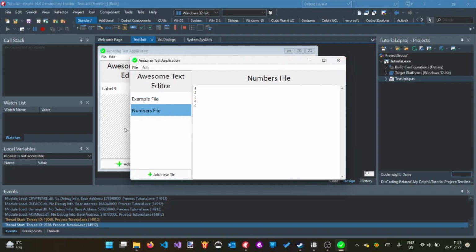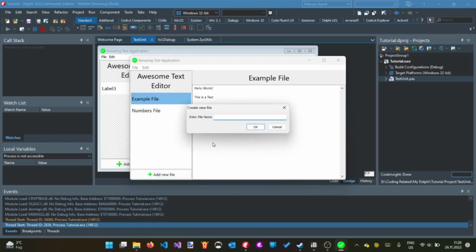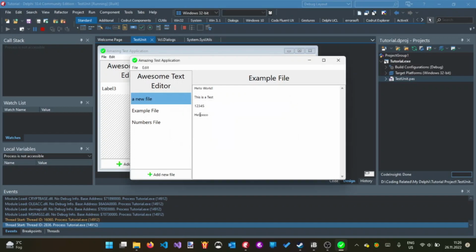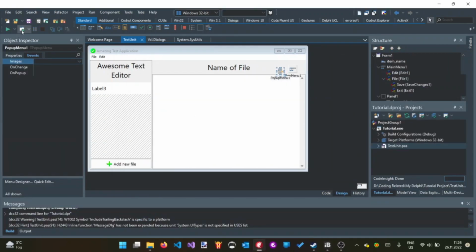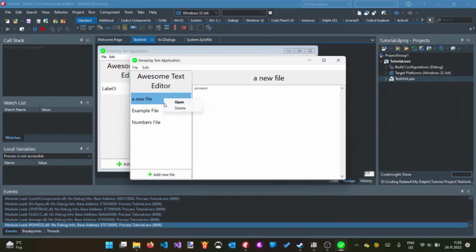So we still need to fix an issue. Like if I create a new file like that, and let's say I open it, content. I have a new file. If I delete it, the file is still here, which doesn't make a lot of sense. So we need to delete it for good.